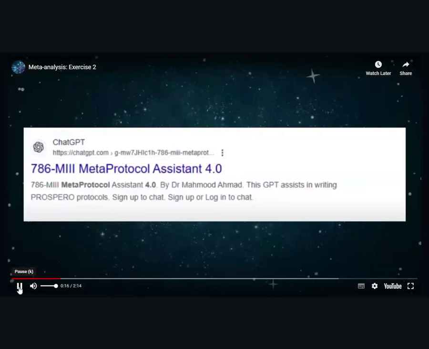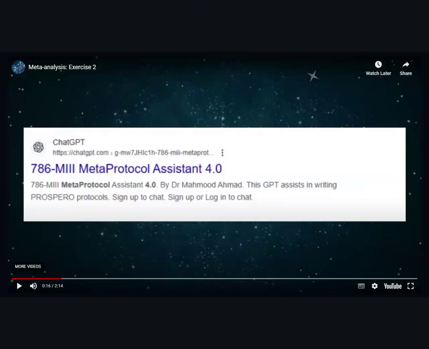Find this Meta Protocol Assistant 4.0. Okay. Everybody needs to find it, guys. Can everybody find it? Meta Protocol 4.0. You can find it on Google as well. You can just search Meta Protocol 4.0 on Google and you can find it. But otherwise, you can find it on ChatGPT in the public GPTs.